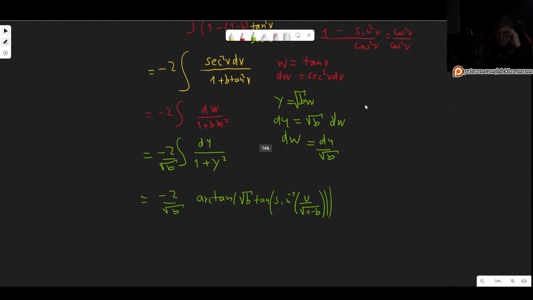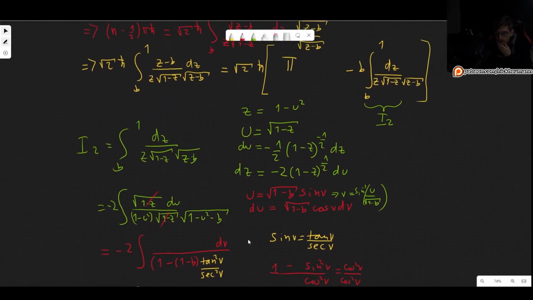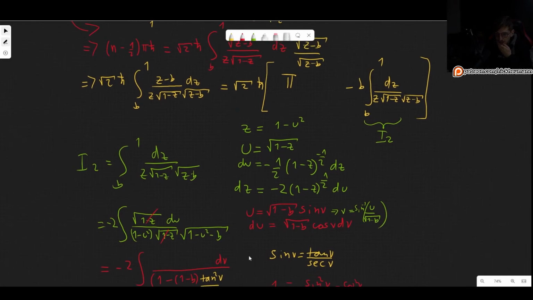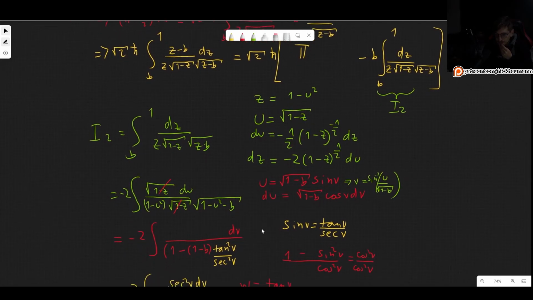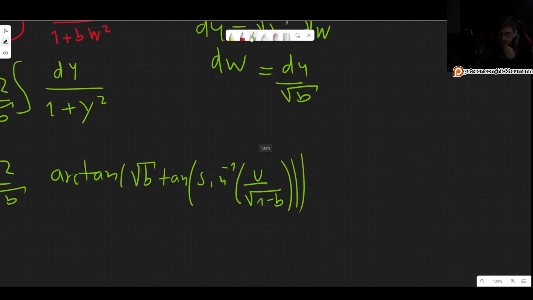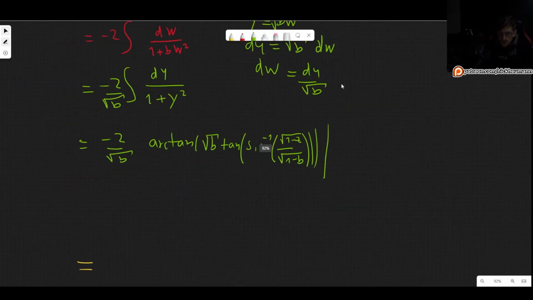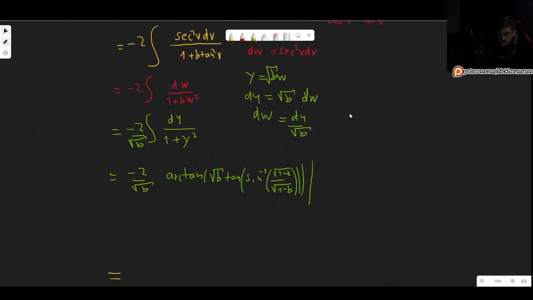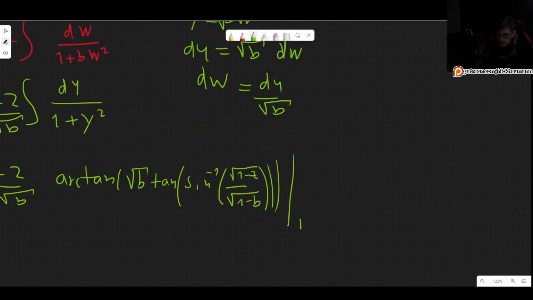Okay, and I think we know what the bounds for u are, right? Or did we not write it down? I guess we could just go and say that u is 1 minus square root of 1 minus z. So this is the square root of 1 minus z. And there we go. We know that we integrate between, I think, 1 and b, or b and 1. Let me check. Okay, there's b and 1. So this is between b and 1.